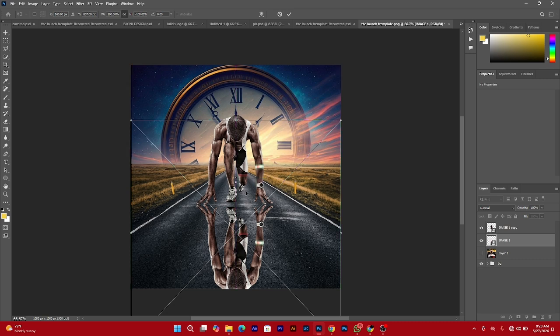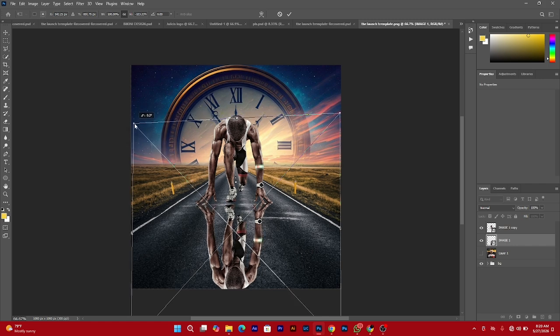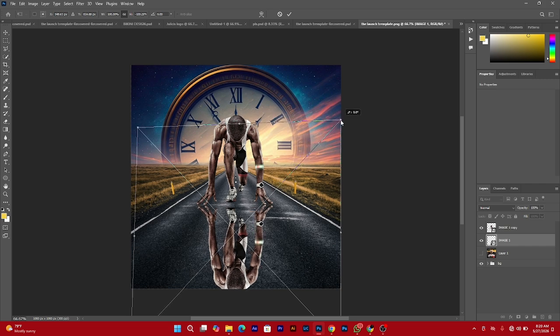Yes, like this. So press Ctrl or Command on your keyboard, then adjust, take it up like this, then come over to this place, adjust like this. Come over to this place, adjust like this.